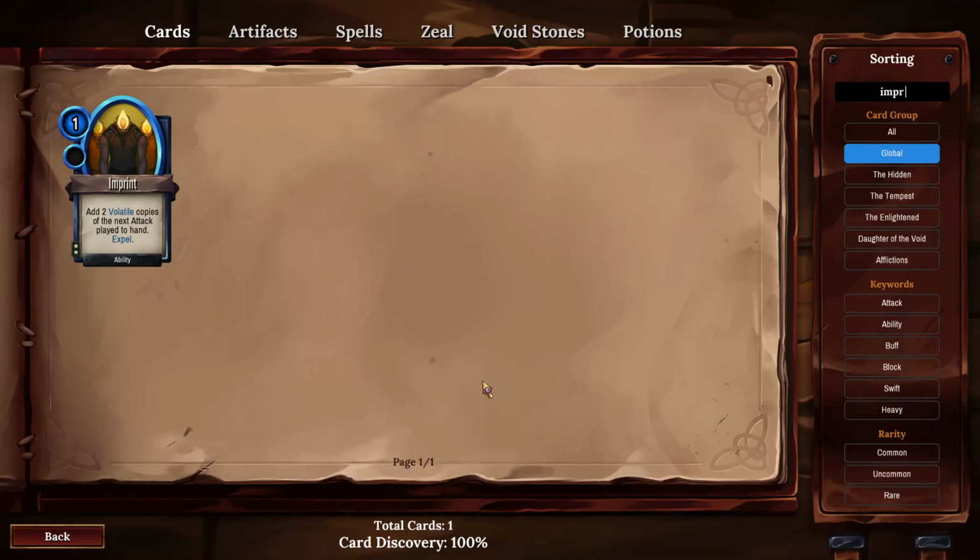Pretty interesting use cases on almost every character. This can be a Hidden Blade or Silent Shiv generator on Hidden, which is kind of interesting. It can be a way to get attack chains going on Enlightened, which is interesting. Or, if you're using this to complete an ability chain, maybe, then you can play a 1-cost card while you're in Zen for free and you get a bunch of free copies. That's pretty good.